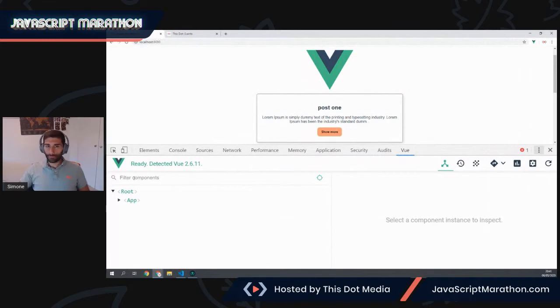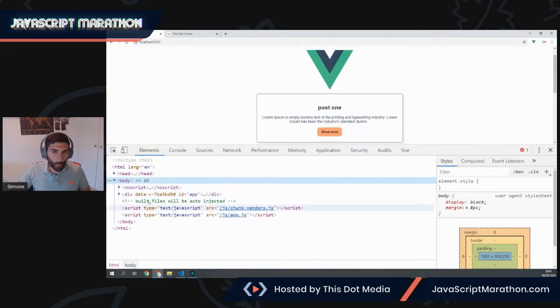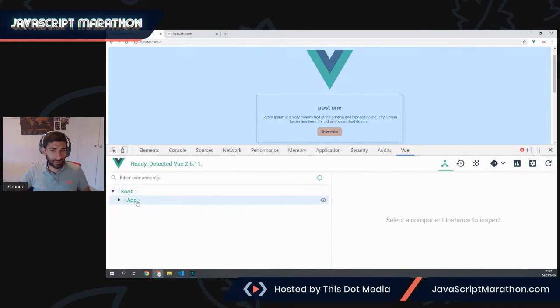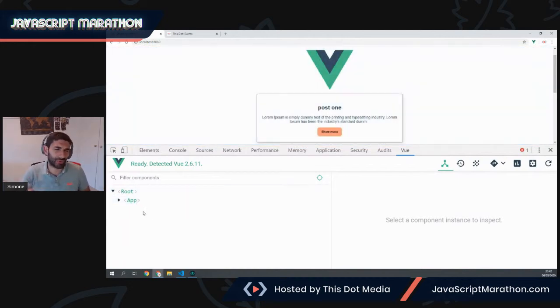Good. So we're going here, and what we can see straight away is that we got a tree of our application. You may be very familiar with a normal DOM tree. What we actually have in Vue is a Vue tree. So each of these represents a component that you may have. I have removed AWS. As you may remember, last week we went through AWS, and I've removed that just because it would make this a bit harder to understand if it's the first time that you go through, because it adds a couple of extra components or layers that may not be necessary for the beginning.